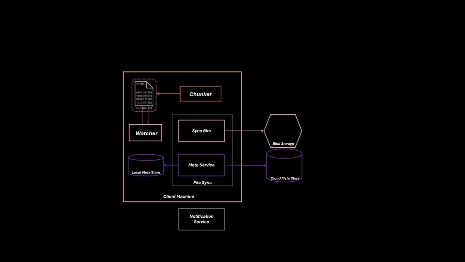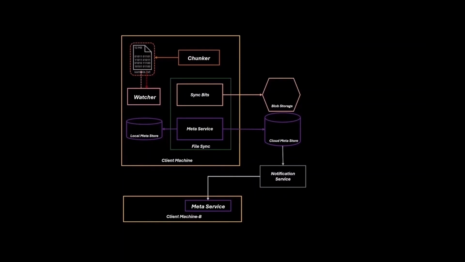So there is another service, which is the notification service, and that's where the cloud meta store comes into the picture. Whenever there's a change detected in the cloud meta store, for example when we make any changes in the file, we understand which chunk is updated, because we also save a copy of the chunks in the cloud meta store. We only update that updated chunk to the cloud meta store. So whenever a change is detected in the cloud meta store, the notification service detects that change, and it sends notifications to the other machines, so that they can also sync the latest changes saved to the blob storage. And that's where the cloud meta store and notification service come into the picture.